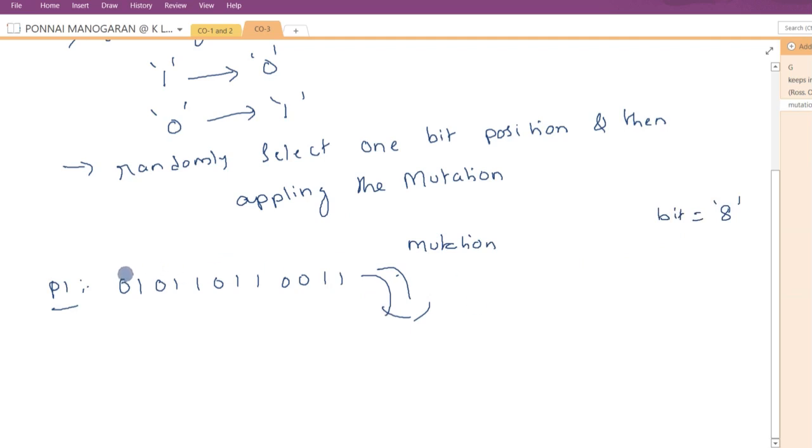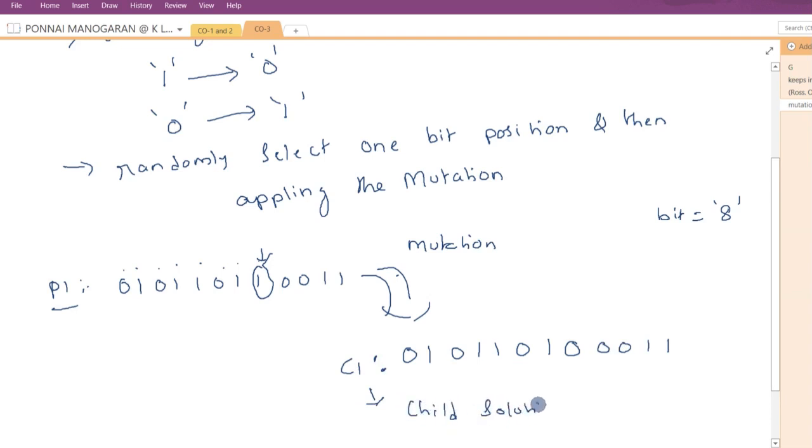So at bit 8 location, the value has to be flipped. Let us find that location: 1 2 3 4 5 6 7 8. What is the value at this position? It is 1. So 0 1 0 1 1 0 1, and now you have to flip it to 0, and the remaining bit positions you should not alter, to get the new child solution.